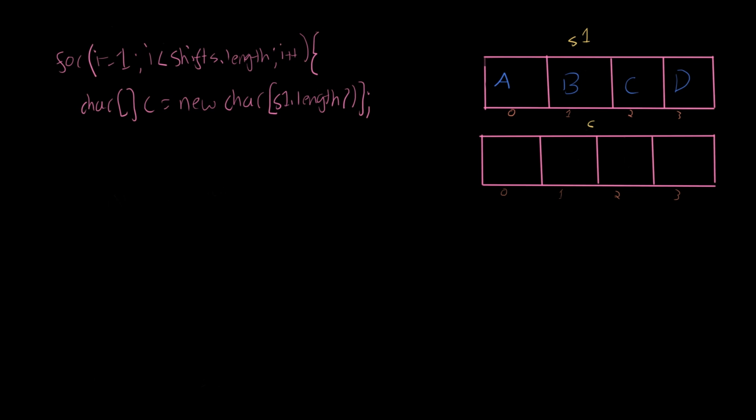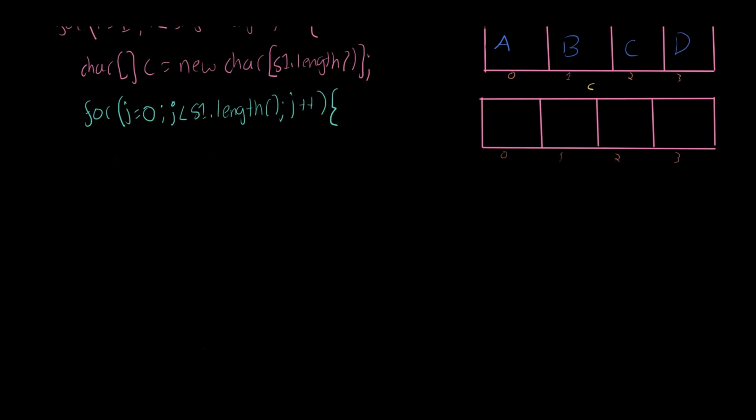Now after this, we define another for loop, and basically this is where all the cycling shifts of S1 are obtained, and then the characters of each of those shifts are put into the c array. So in this loop, our initiation j is going to start off at 0, and we're going to have it running so long as j is less than S1.length, and then j++. I'm going to open it, and then I'll close it somewhere down here.